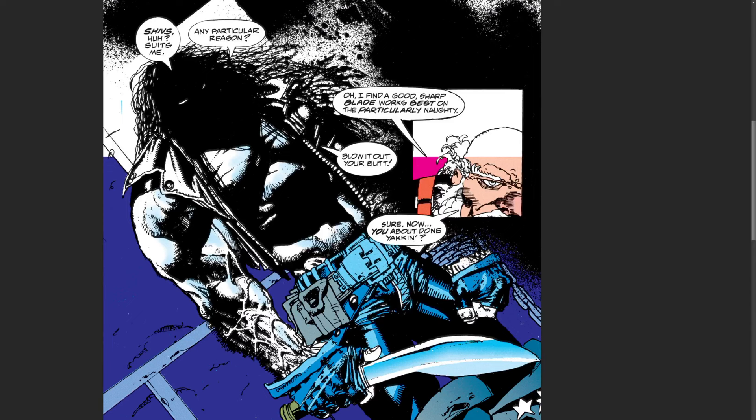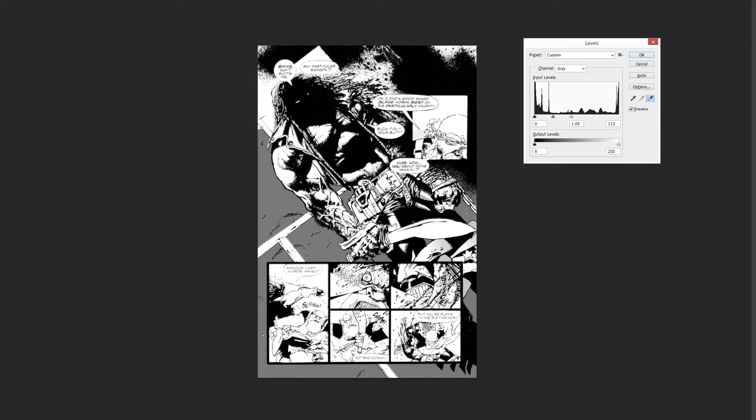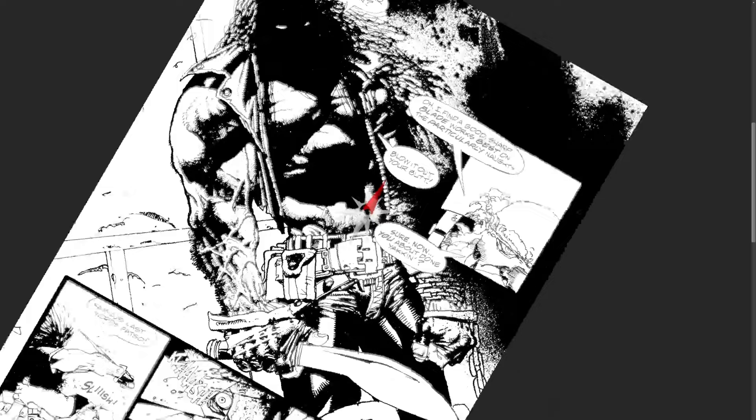Oh, this is awesome. I don't remember this page at all, to be honest. I will now. This is gonna be hard to remove the gray. Let's start with this gray. We could probably pull it off. Let's try it. Yeah, worked okay. I need to start in the black a little bit. Let's go — what do we got? It ate up the line work just a little bit. It's a pretty interesting piece.